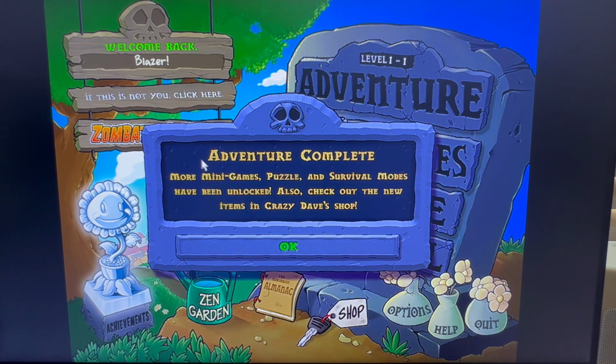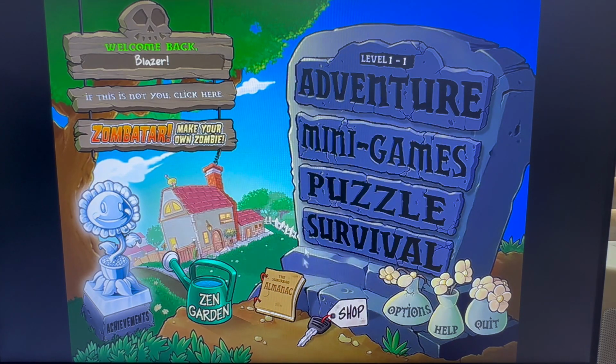All right. Adventure complete. More mini games, puzzle, and survival modes have been unlocked. Also, check out the new items in Crazy Dave's shop.